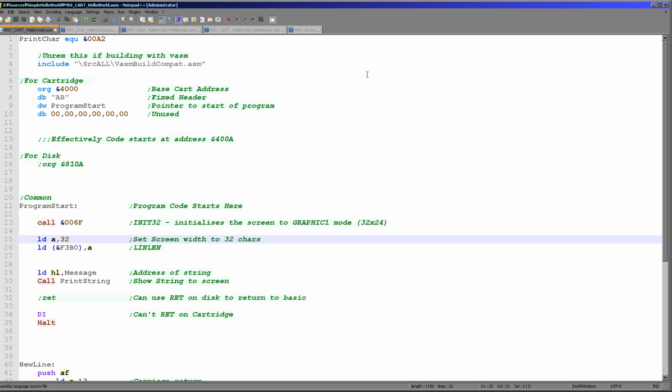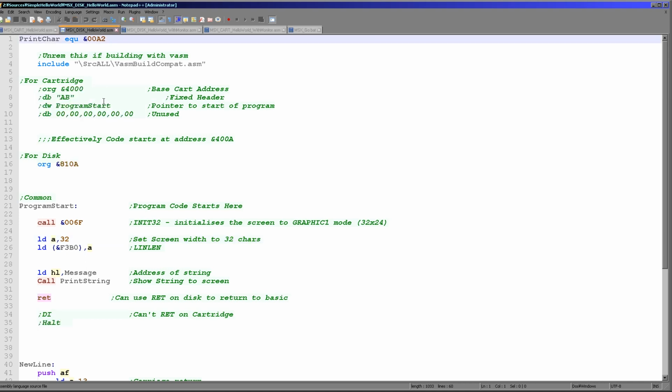Because we're going to be working on a couple of different systems with disks and cartridges, and because the cartridge needs a specific header file, we're going to have 4 different files today. One for the basic Hello World on the cartridge, one for the Hello World with the monitor, and then a second version of those 2 files for the disk system. Now, the cartridge needs a special header and a different memory address, whereas the disk system doesn't need that header and uses an alternate memory address, at least with the example we're going to be using today from BASIC.